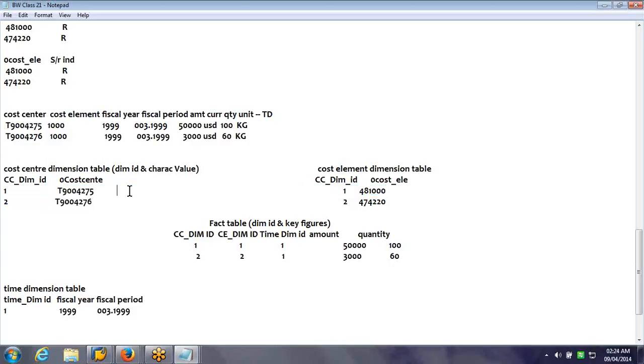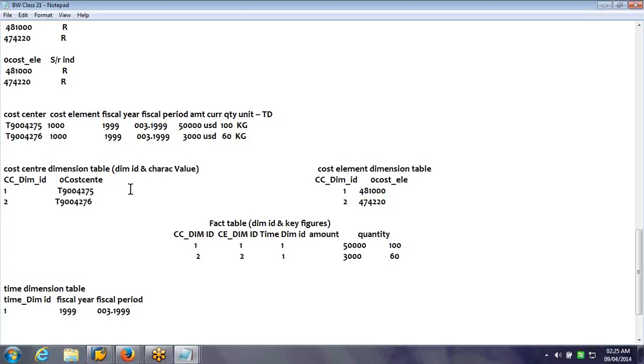The only betterment I can say is you are not storing the attributes, but the main object you are storing, the master data for the main object. So it's a slight betterment, but still the same issue remains. You remove the attributes of the master data. Correct. But still this is not a perfect design, right?